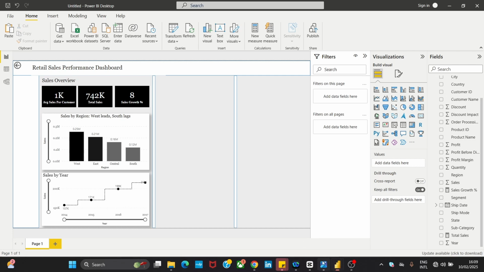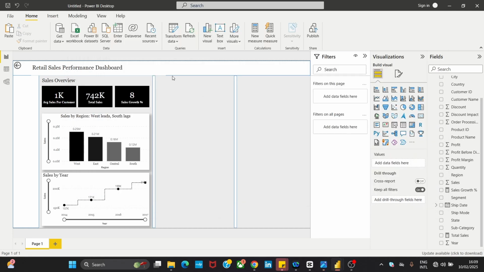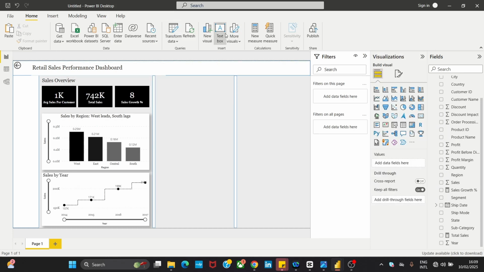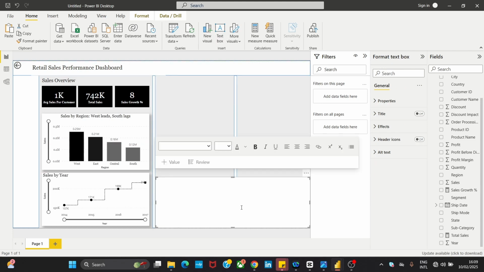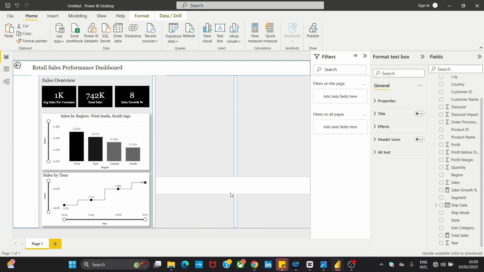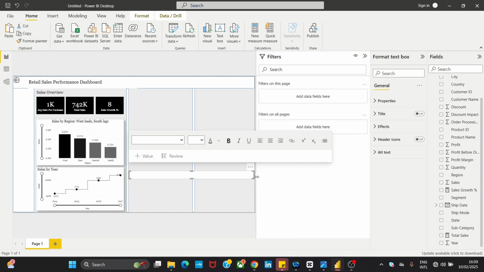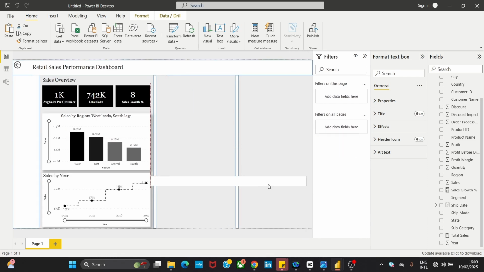So the next thing we are going to be working on is the profitability overview, right? To do that, let's just go ahead and insert our text box. It's looking too big. So let's go ahead and move this here.